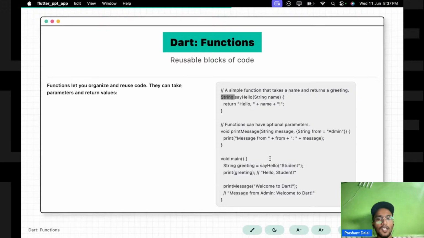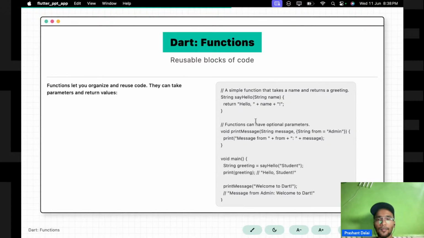We can't, right? So what we have written is hello. So we have clubbed all of the things together with this particular thing. So it is returning.